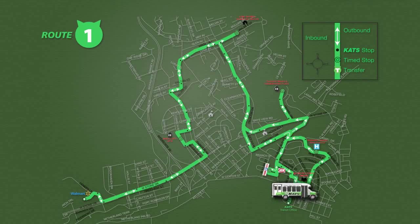Route 1 begins at the Kingsport Transit Office. It then travels past the Kingsport Library onto Sevier Avenue to Holston Valley Hospital. It then travels on to Clinchfield Street, then on to Stone Drive. It continues until it reaches Teasel Drive, where it passes Tuscany Villas and Cobblestone Place. It then travels back to Stone Drive and over to Lynn Garden and on to Lynn Garden Community Center, where it then travels west on Virgil Avenue down to Model City Apartments.